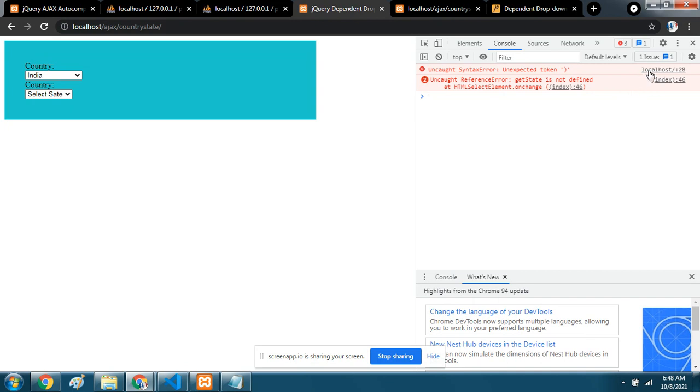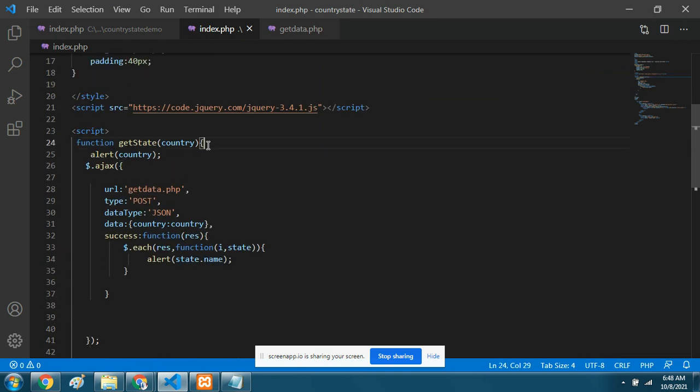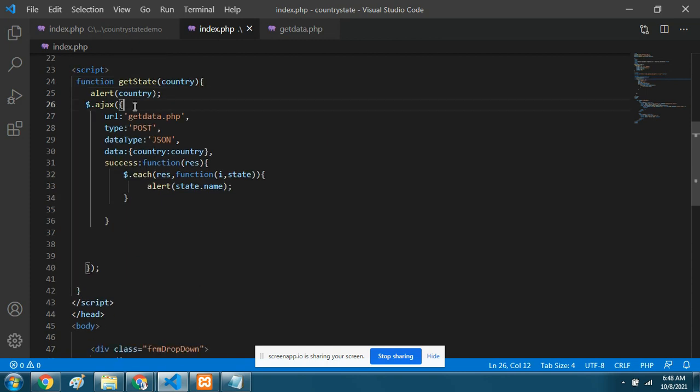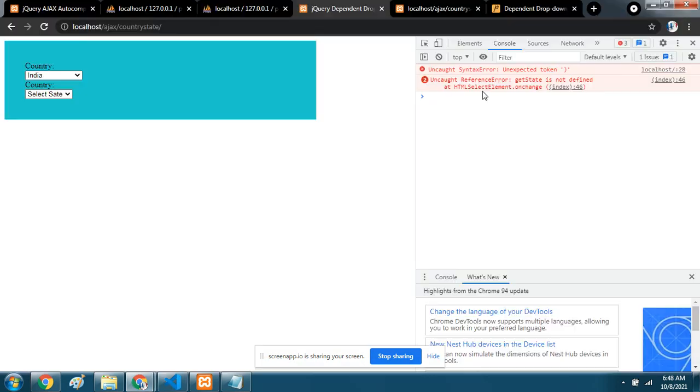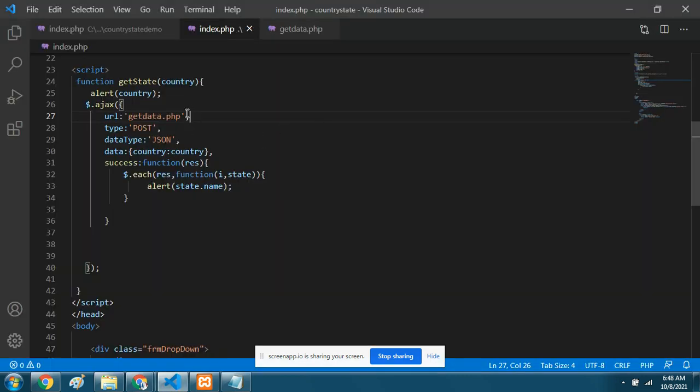And a code syntax error at line number 28, index.php, line number 28. This one, URL getData.php, type post.